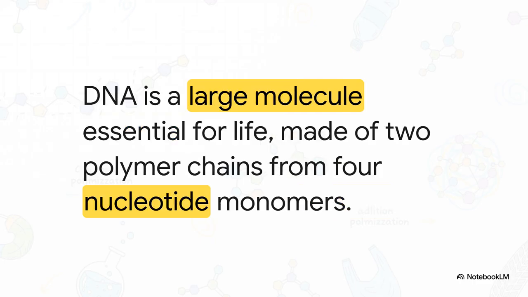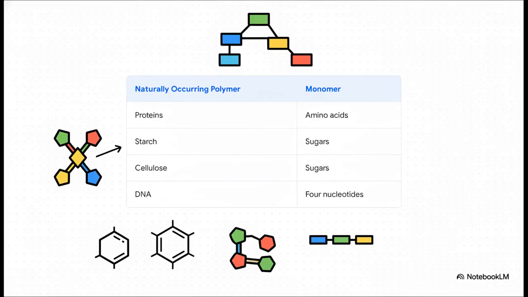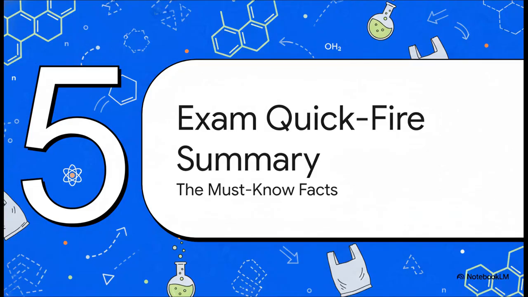See the connection? And now, we can finally answer that question from the start. What does a plastic bottle have in common with your DNA? It's a polymer. DNA is this incredible natural polymer built from 4 different monomers called nucleotides, all twisted into that famous double helix structure that carries our entire genetic code. How cool is that? This table here is a brilliant summary of the key natural polymers and the monomers they're made from. It's definitely worth remembering these pairs. You can see proteins are made from amino acids, and complex carbs, like starch and cellulose, are just polymers made of simple sugars.